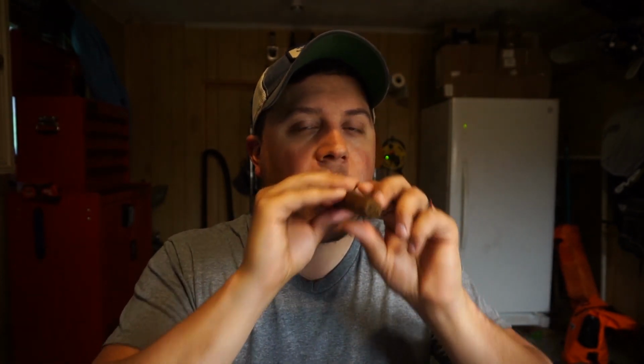The cut turned out pretty nice. Looks pretty tightly packed actually. I don't know how this is going to work out. One thing that I've noticed helps is whenever you cut it, it creates a lot of dust in the end. That first draw you get like dust particles and stuff. So I just blow out. A little bit of stuff comes out on the end. No problem there. Let's get into this.